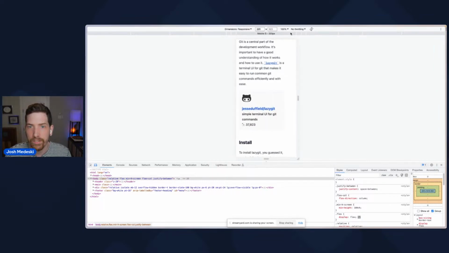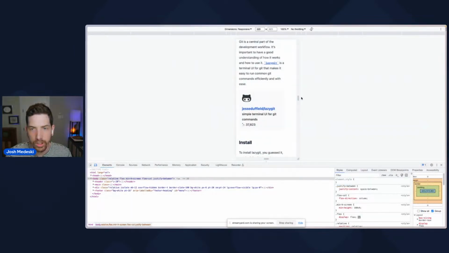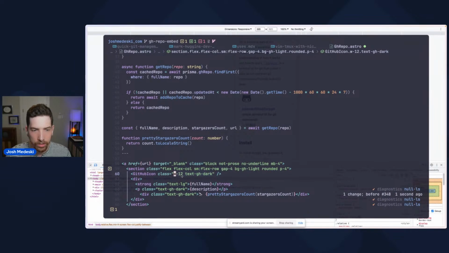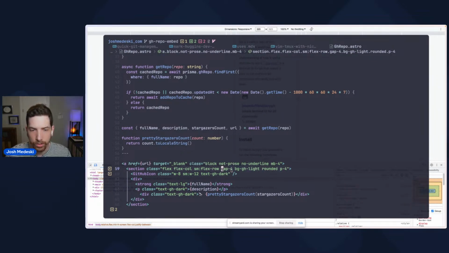I do realize that I may want to go smaller on a smaller screen. So let's just get this right. Width 8, small width 12. And then we'll do gap 2, small gap 4.